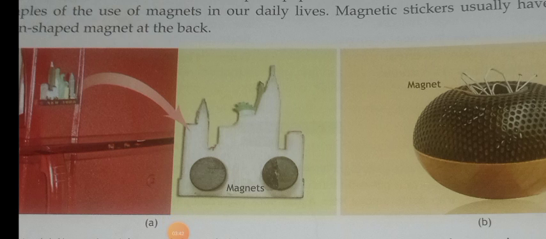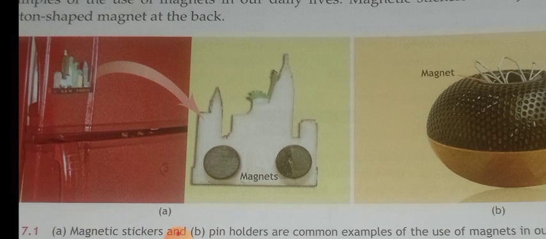Many people believe that all magnets are made up of iron and that magnets attract all objects made up of iron. Neither of these beliefs is fully correct. Many magnets do not contain any iron at all. They are made up of alloys of cobalt, nickel and other elements. One such alloy of aluminium, nickel and cobalt is called alnico, A-L-N-I-C-O, alnico. Other magnetic materials called ferrites also do not contain iron.